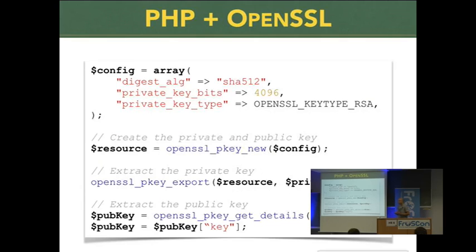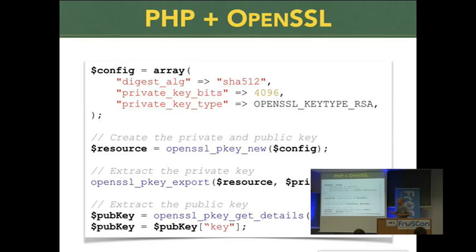Imagine we want to create a key pair, okay? A pair of private and public key. We define an array. Well, that is not important now. We say what the length of the key is going to be and the type, which is RSA. Okay? RSA uses the factorization. With that function, we get a key pair. We get that as a PHP resource. With another function, we extract the private key, and then we extract the public key.